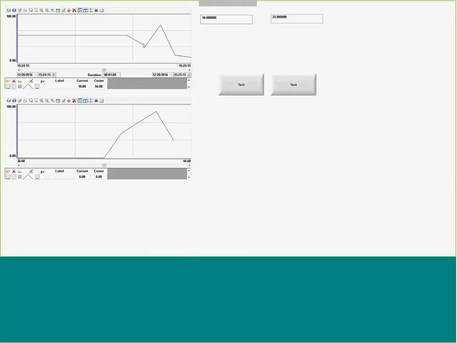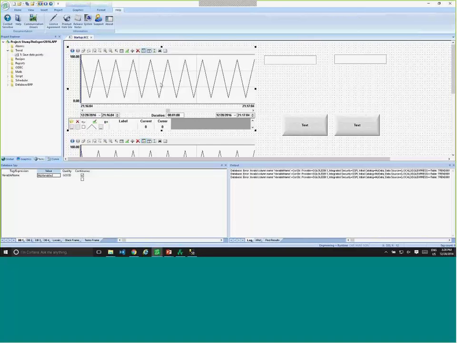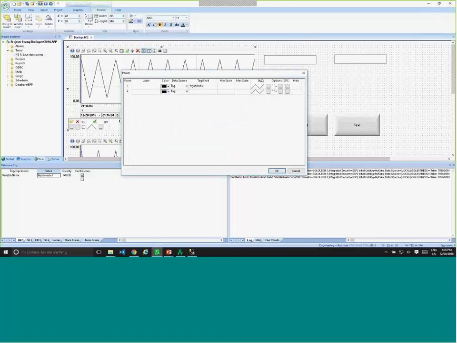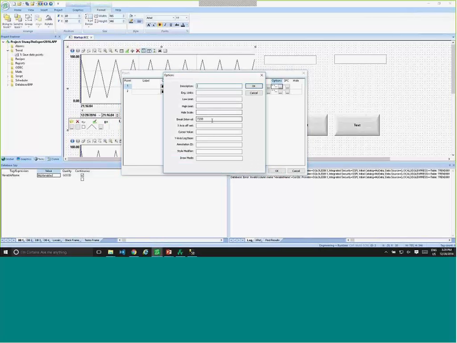So what you can do in this case, you can come here on InduSoft, under the points, you can go to options, and we have what we call break interval. Pretty much this tells InduSoft, okay, if there are 2 points that are far apart, more than 7,200 seconds, I do not want you to join these 2 points together, to draw a line between these 2 points. So if you need it to be very small, you can decrease this number to whatever interval you need, greater than an hour, greater than 1 minute, and then InduSoft will not join those 2 points together. Okay?